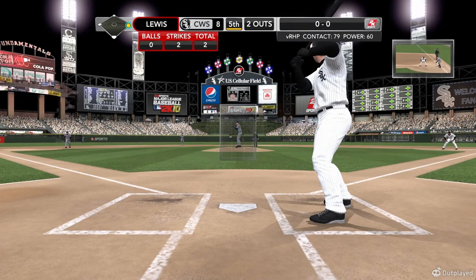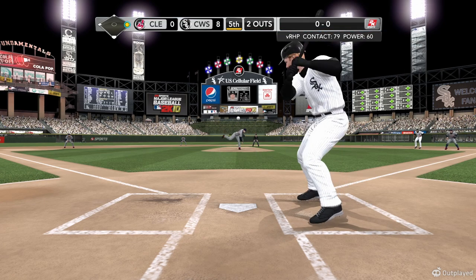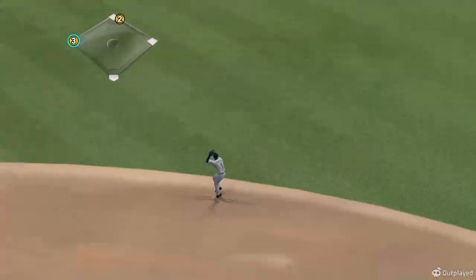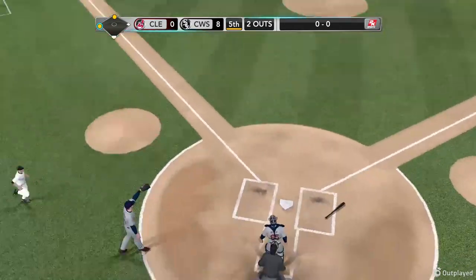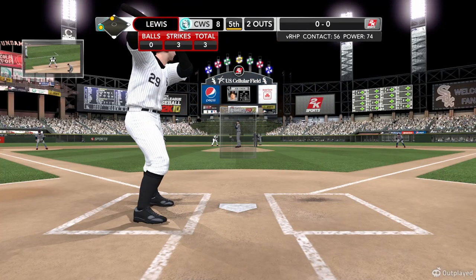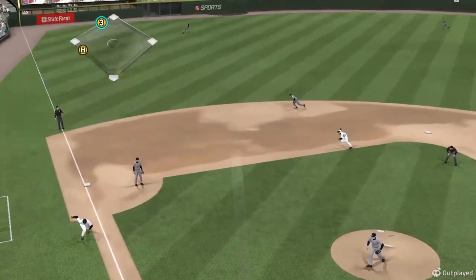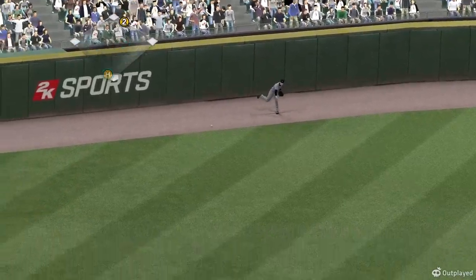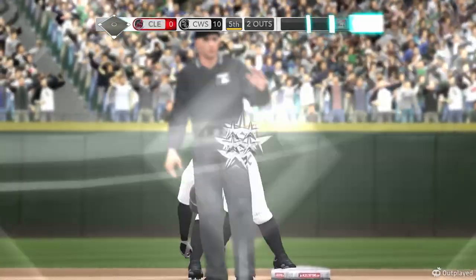Two outs and a man on first. Now the first pitch — swung on, a fly ball heading towards the corner in right. That one a one-hopper off the wall. He pulls into second base — that will be a double. Well, this is a guy that was made to hit fastballs, and that's what he looks for — that's what he got. Put a good swing on it. Here's the pitch — swing and a drive, deep left center, going to one-hop off the wall. Rios comes in, Pierzynski comes across too. He'll stop at second — that'll be a two-run double.